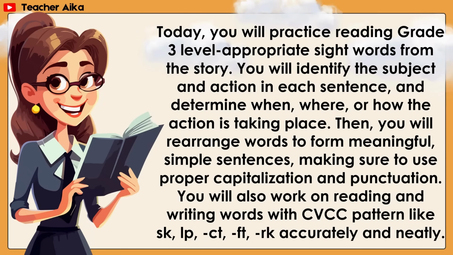Today, you will practice reading grade 3 level appropriate sight words from the story. You will identify the subject and action in each sentence and determine when, where, or how the action is taking place. Then, you will rearrange words to form meaningful simple sentences, making sure to use proper capitalization and punctuation. You will also work on reading and writing words with CVCC pattern like SK, LP, CT, FT, RK accurately and neatly.